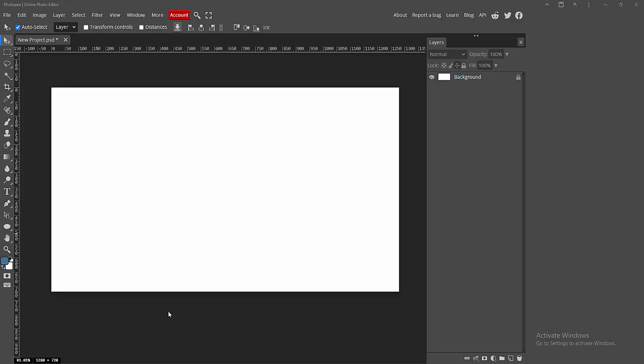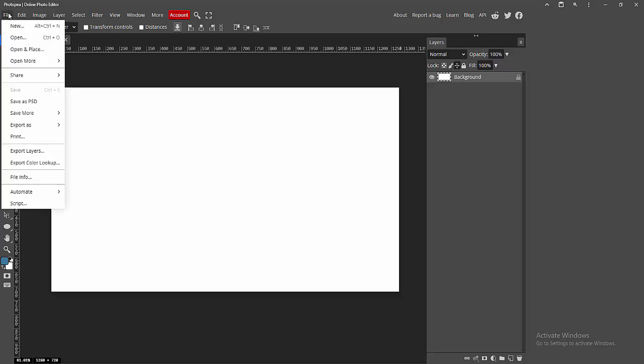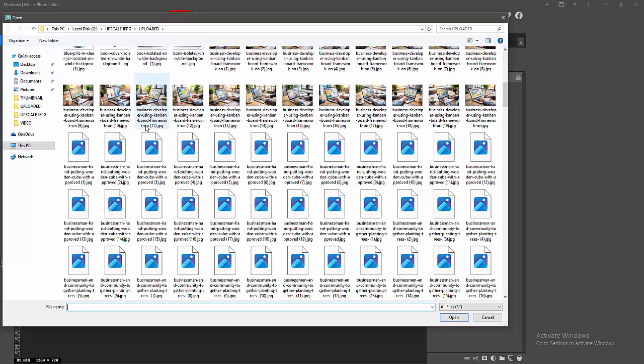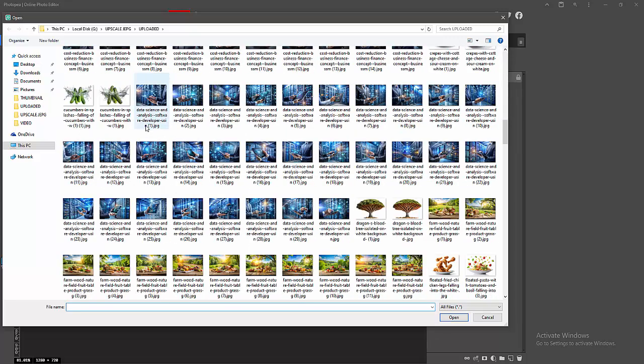In this video, I am going to show you how to resize an image without changing the aspect ratio in Photopea. Let's get started. At first, you have to open your Photopea software, and we can see we open a new project. Now I am inserting an image. Go to the File menu, select this Open and Place option, then choose an image from our files. Now I am selecting the image and clicking Open.